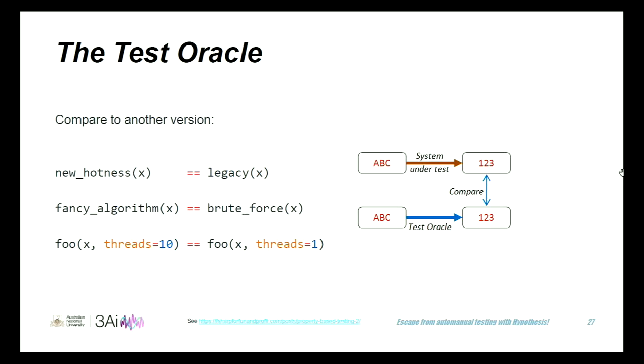And maybe the brute force one is too slow to run in prod, particularly on large inputs or with adversarial examples, but I bet you can run it on tests, at least on a subset of your inputs. Or of course, if you're running multi-threaded, parallel, concurrent code. Has anyone ever had bugs from that? I'm impressed, not many of you. You can check that it works the same way with one thread as with 100.